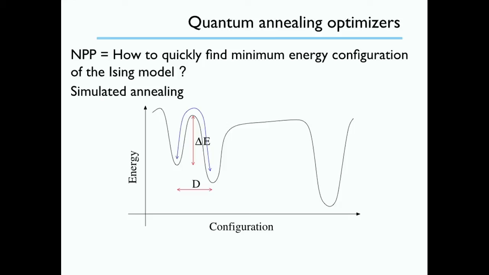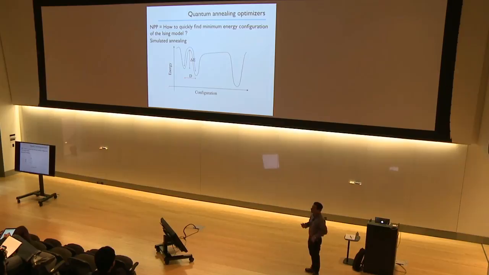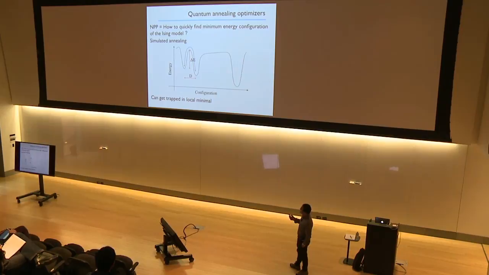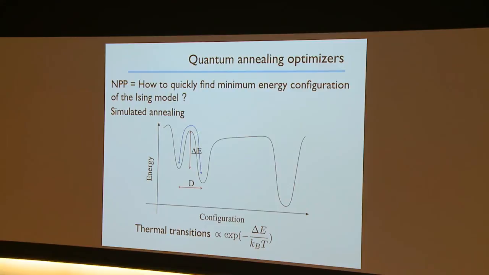To understand simulated annealing, consider this energy configuration landscape, where the horizontal axis is configuration — each point corresponds to some orientation of spins — and the vertical axis is energy. In this way of doing annealing, the system can get trapped in a local minimum. If we are at a finite temperature in a local minimum, the only way to reach a lower-energy minimum is to go uphill. The system can climb over this hill provided the thermal energy is of the same order as the barrier height. For very high barriers, we get trapped and cannot transition to a lower minimum, so at T = 0 we are not at the ground state but stuck in a wrong solution.